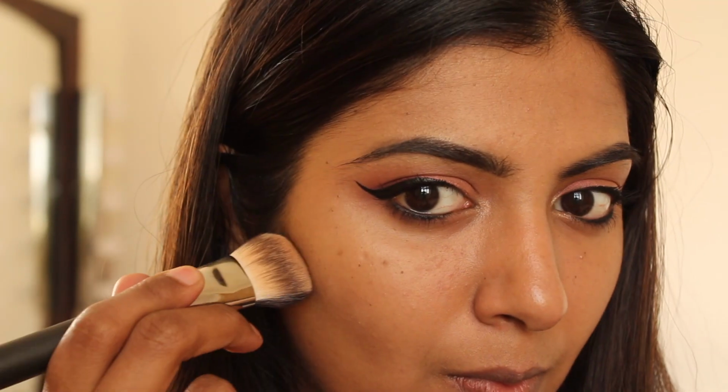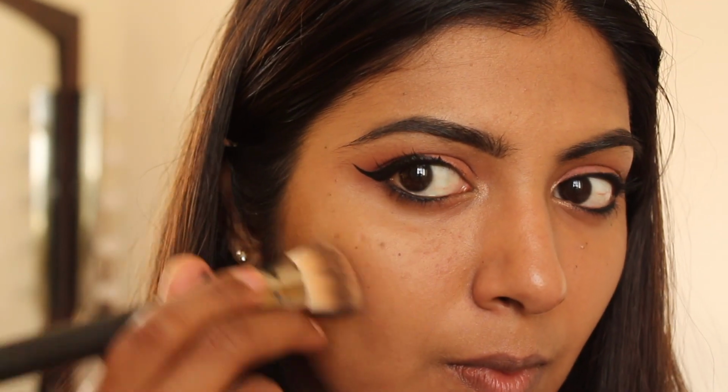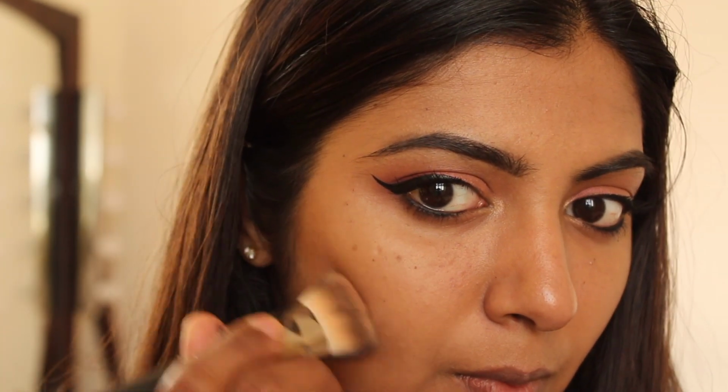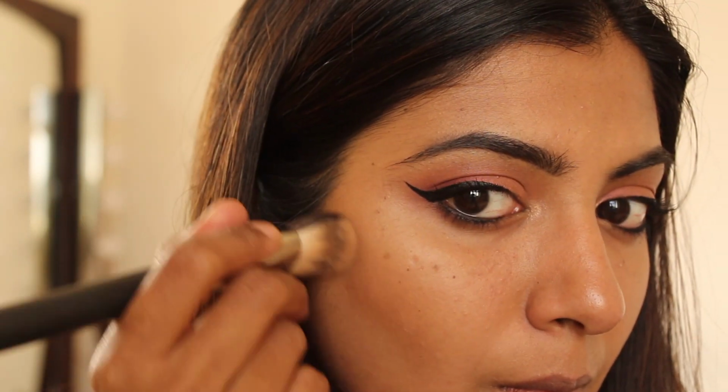My face is slightly small, so every contour brush that I have tried was a bit too large for my face. Also because it has a slight blunt edge to it, never looks harsh or drastic on the cheeks, because you definitely don't want to look super chiseled and photoshopped. You want it to just look seamless and soft, but still give a hollow and a definition underneath your cheeks. So this was perfect. And those were all of the products I used and loved in the year 2017.